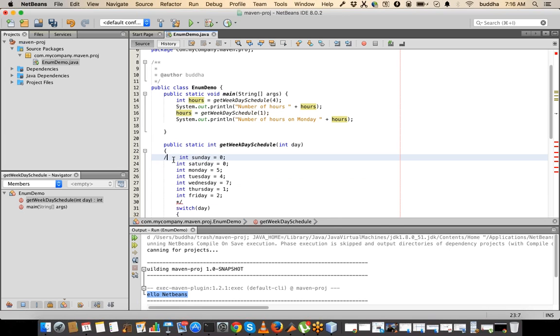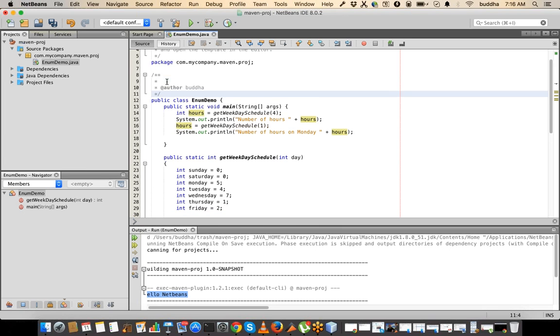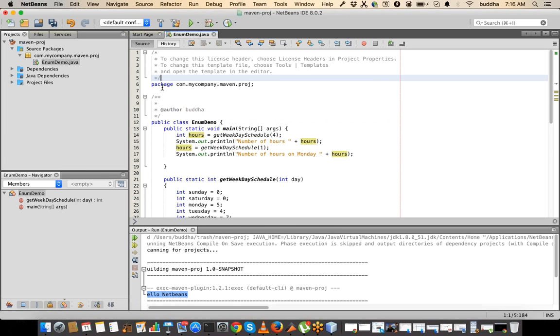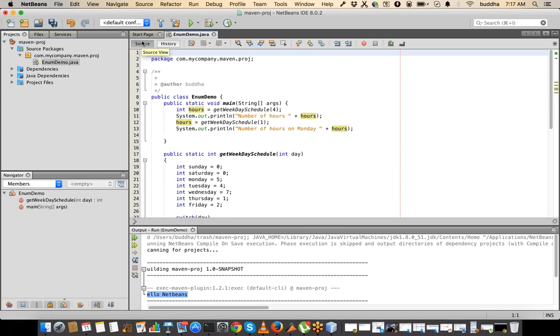Okay, so comment means they will be there in the program, but they won't be considered as lines of code. They'll be considered as some extra information about what that is.